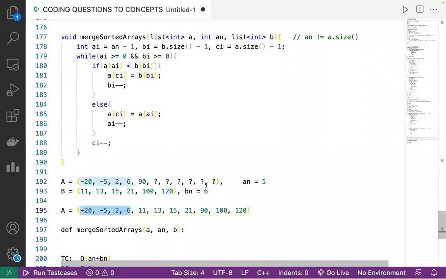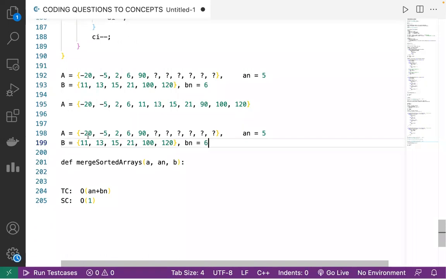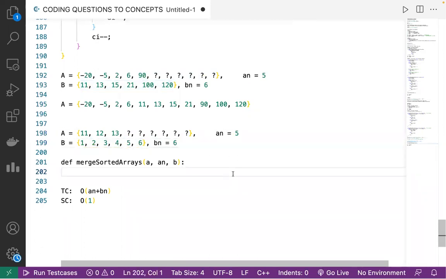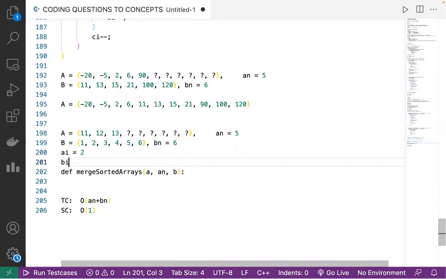Another example you can visualize: what if array A had elements 11, 12, 13 and B had 1, 2, 3, 4, 5, 6? What will happen now? You are starting with AI at 2 and BI at 5.